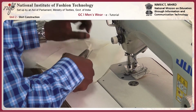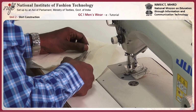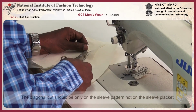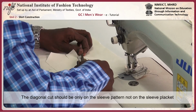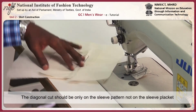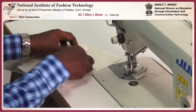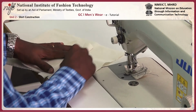And take the sleeve placket out and cut only the sleeve pattern. The diagonal cut should be only on the sleeve pattern, not on the sleeve placket. Then crease it.